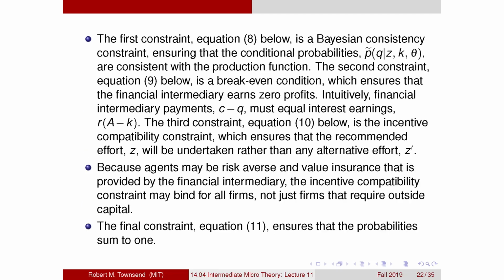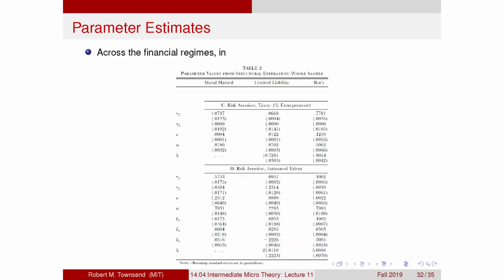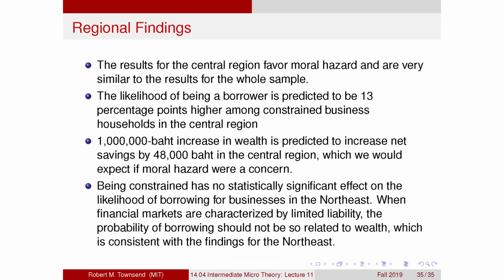The rest of this lecture was about implementation, namely solving linear programming problems and trying to pick parameters in such a way as to maximize the probability that the model is true given what we see in the data. Maximize the probability that the data we see in reality could have come from the model by choosing the parameters of the model. So that was the application, and then we had the findings that the constraints varied by region. Are there questions about this lecture?